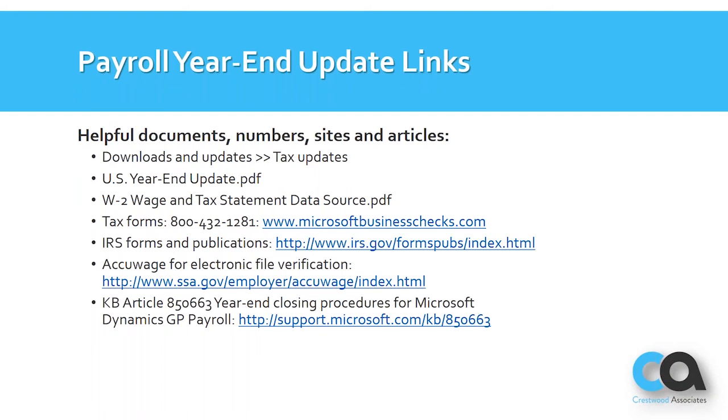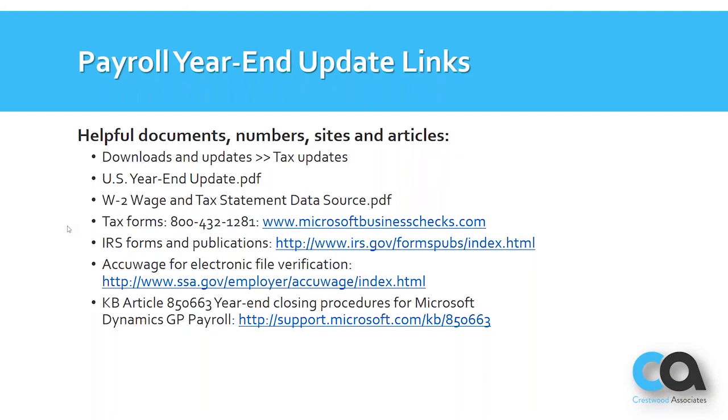Okay, so just want to point out some helpful documents that we have out here. We have the different year-end close information, and we have a link on where to get that. And as far as the year-end update, there's a PDF that comes along with that too, so it'll give you some more information related to the year-end update if you're interested in that. And then we have some helpful links here if you did need any tax forms, or if you wanted to look into any of the different IRS changes. We have a link to that here.